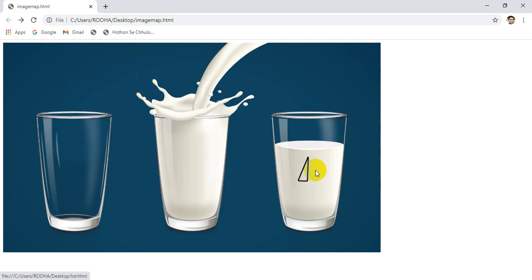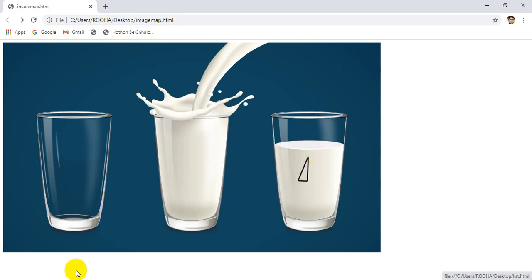So again I have created one more. See this shape, why is it showing only three? It's not a triangle, student. It looks like a triangle, but we have taken only 3 points, and that is what is showing. But the shape is a polygon. If you take 4 points, it will give another shape. As we know, a polygon does not have any fixed shape. So when you click on that particular area, one page will open. The page name is list.html.